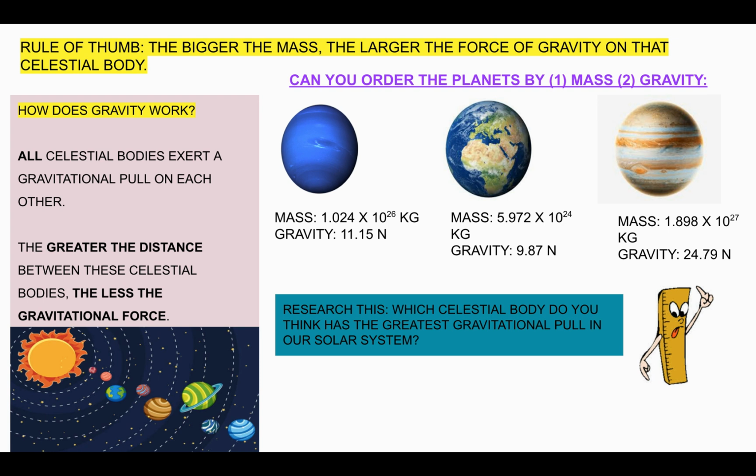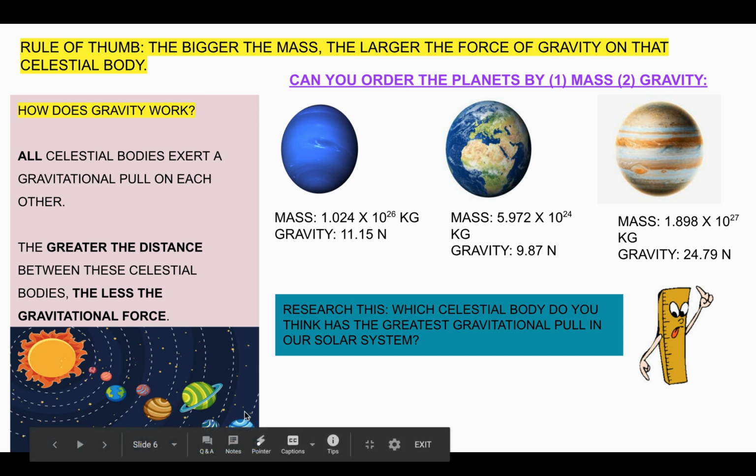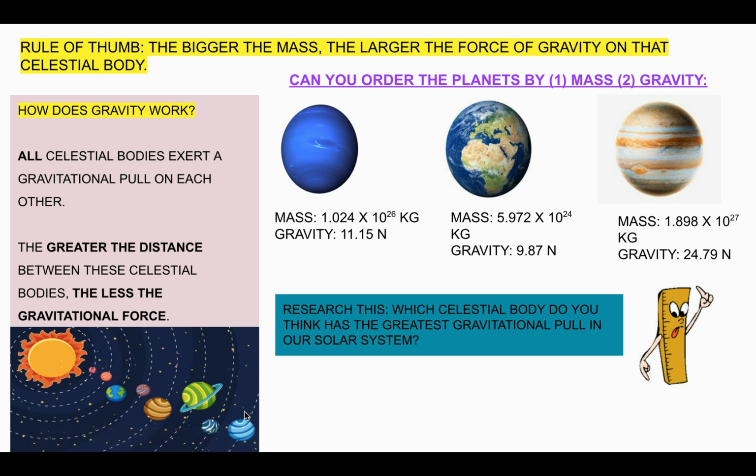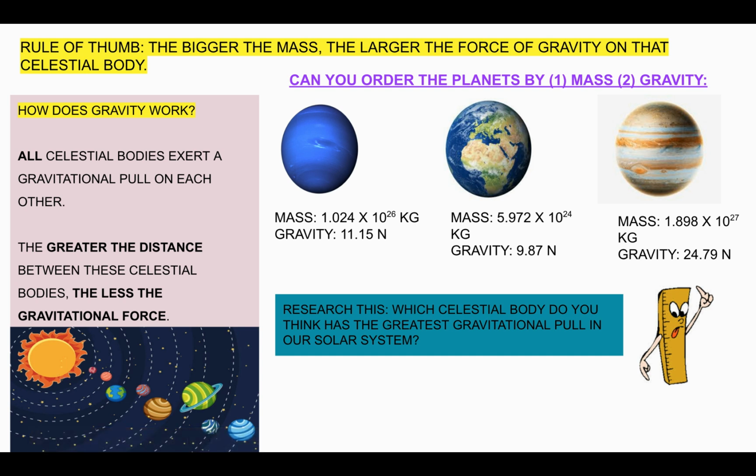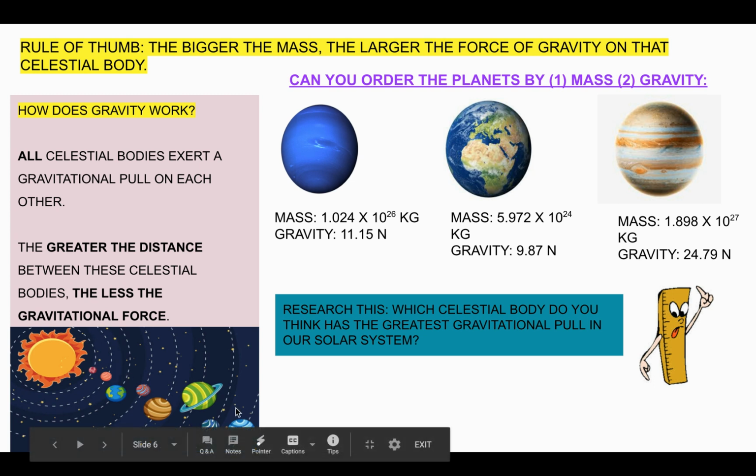So, in our solar system, you might realize we have the sun followed by 8 different planets. And all of these planets have different masses. And that means that, effectively, we'll call that weight. You can picture weight like an enormous mass here in space. The sun has the largest mass, and this means it has the largest gravitational pull. So it creates a large gravitational pull on all the other planets. It's basically pulling all these planets in towards the sun.